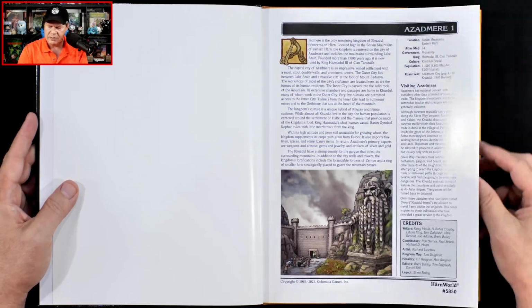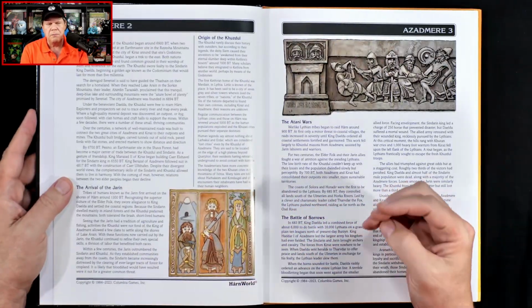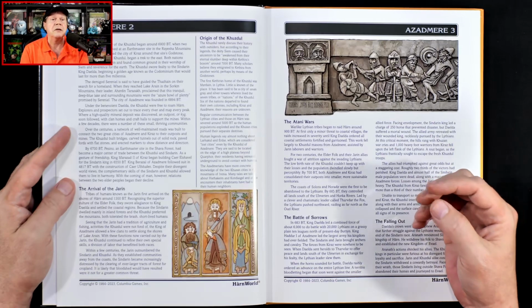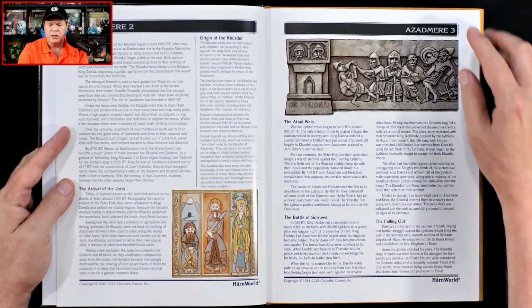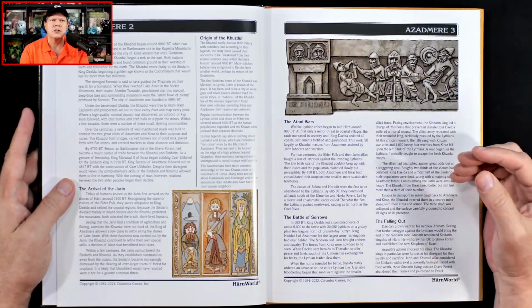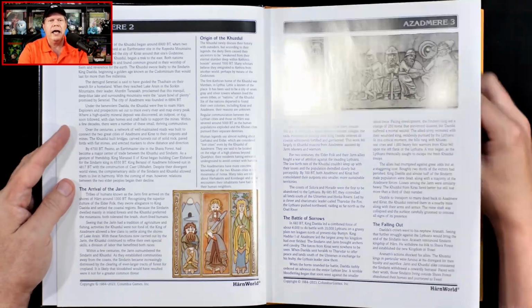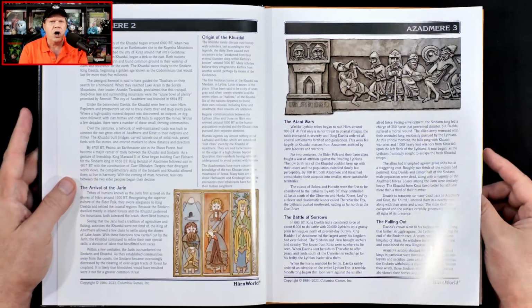It looks as if that's what we are going to start off with. And one of the big selling points of the world of Harn is the amount of detail that has gone into this over the years. Now, there are a ton of adventures and kingdom books and supplements that are out there already. And this is pretty system agnostic. I know it's designed for a Harn Master.